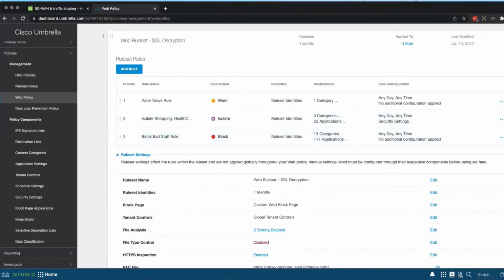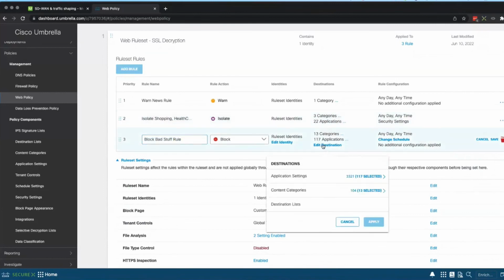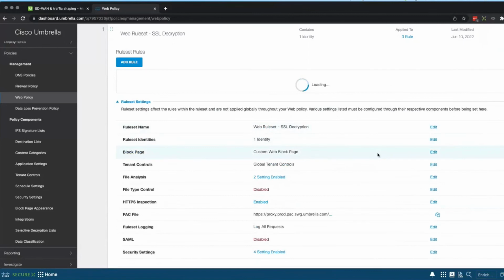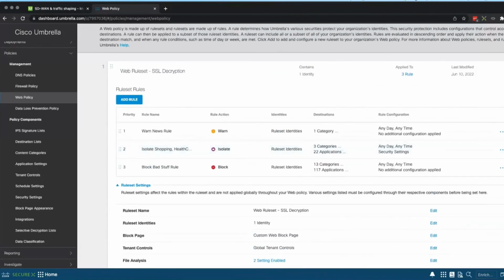And then I got a block bad stuff rule, which is your typical block rule. But I have some other content in here for testing, and that is job search. So if you go to job search there, you should be blocked. And I'll just test. I set that up in this case so I can test going to that site. And if it didn't work, I wasn't going to be really embarrassed, right? So job search is going to be very benign if it happens to get through. So I'll pick one of those sites, right? So right, so there is your web policy.